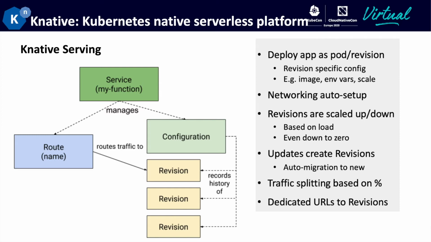A route provides a named endpoint and a mechanism for routing traffic to revisions. So with Knative, a developer can easily deploy a function as a service, while Knative will create the corresponding configurations, revisions, and route, including all the underlying Kubernetes objects. It also provides a capability to automatically scale up and down to zero. Traffic can be split based on percentage. A route can submit traffic to several revisions. This is a key requirement of Canary release.